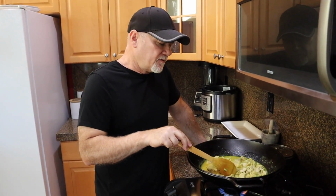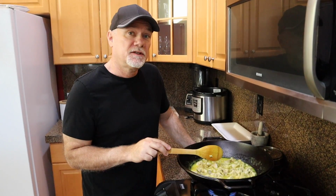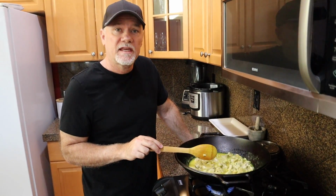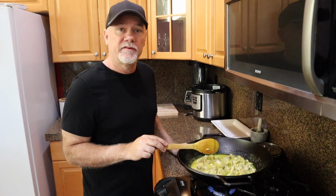The chicken is finished cooking to the point that I want it. It's not quite completely cooked, just about. So I'll take this off of the heat, put it into a bowl, let it rest, and we'll start making the gravy for it.